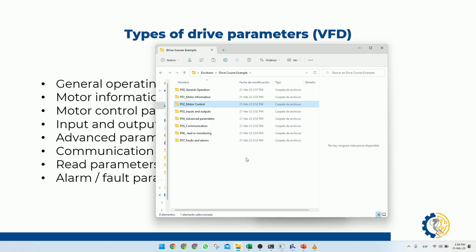Input and output. These are very important, guys. This is also comprised basically of configuration. So if we wish to start and stop our motor from an external button, we need to specify what output this matches to for my normally open contact, which for example is my start, and what input or output is going to correspond to our stop.